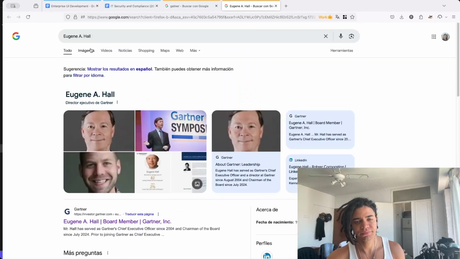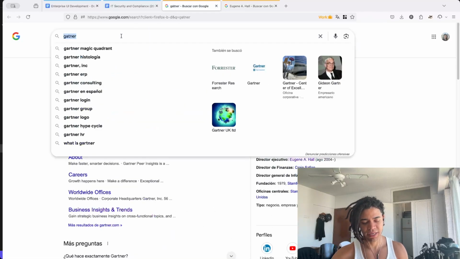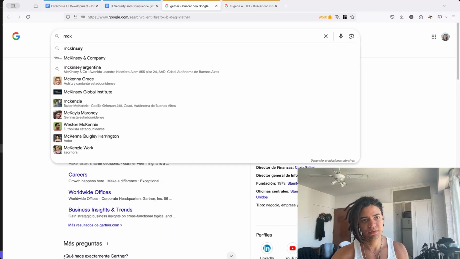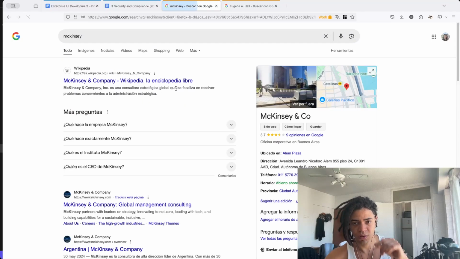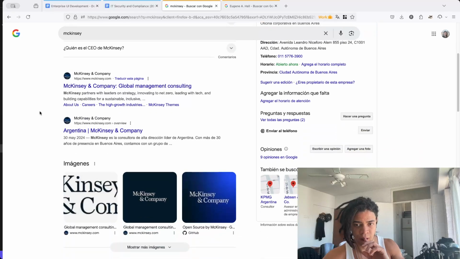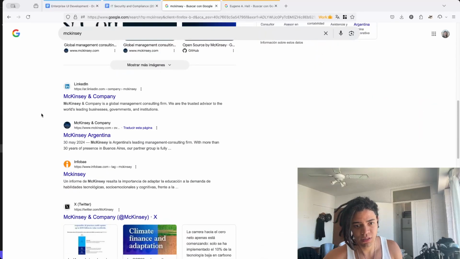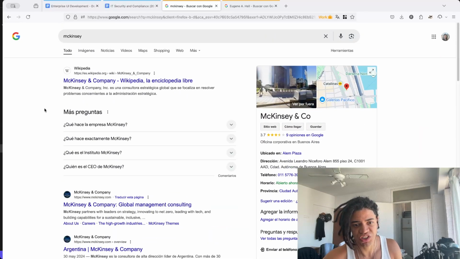So you have Gartner, and you also have McKinsey, which is another one, but McKinsey focuses more on logistics and leader strategies.